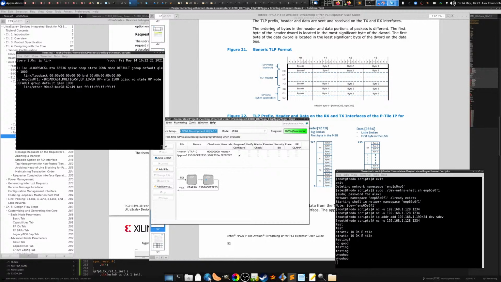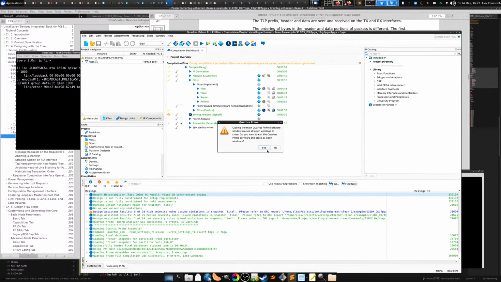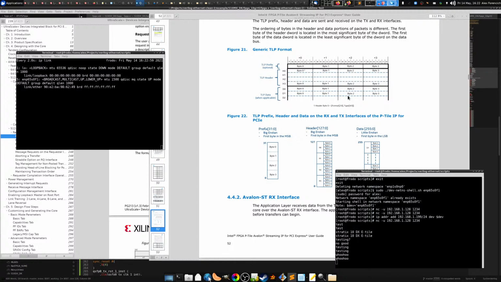The annoying thing about Fortis Prime is that it's supposed to have some sort of incremental compilation, at least in terms of when you add the signal tap components and whatnot. There is a button you can push for doing an incremental compile, but what I found is on these big chips, it really doesn't save you any time. Maybe it has something to do with the fact that the designs are so small. But I would just say it takes maybe half an hour to run the whole thing all the way through, synthesis, place and route, everything. When you run the incremental one, it still takes like half an hour. So I'm not really saving any time by doing that.